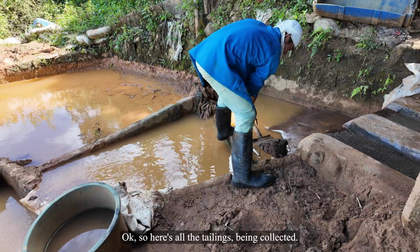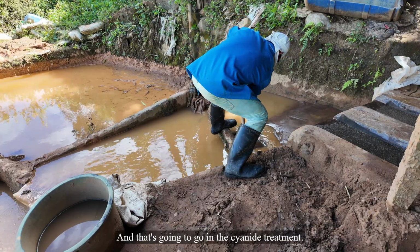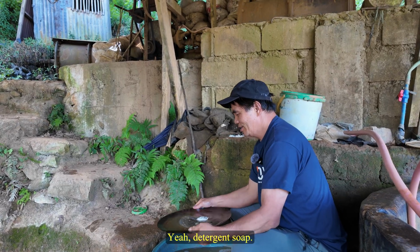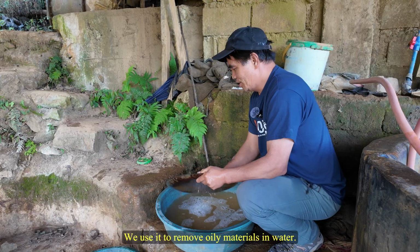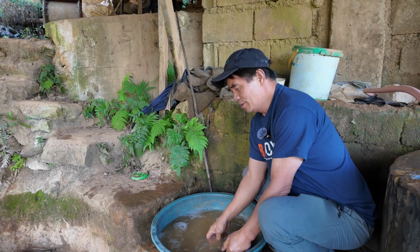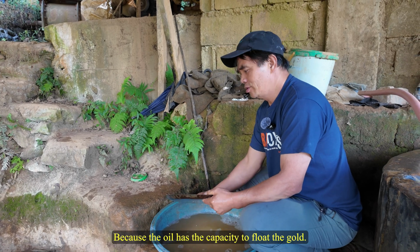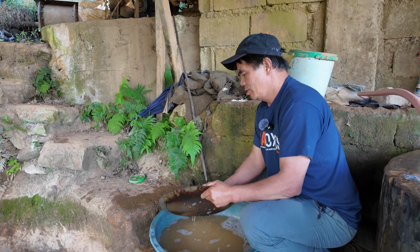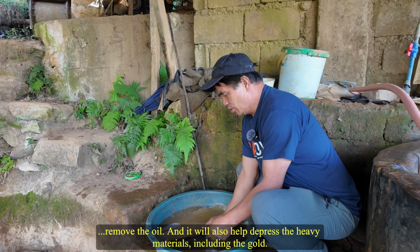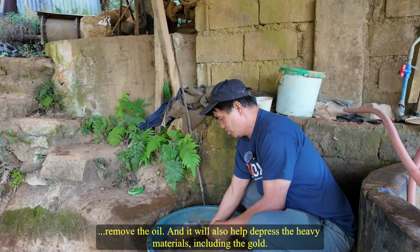So there are all the tailings being collected, and that's going to go into the cyanide treatment. Soap, yeah, detergent soap. They use it to remove oily materials in the water because the oil has the capacity to float the gold. So they have to put soap to remove the oil, and it also helps depress heavy materials including the gold.